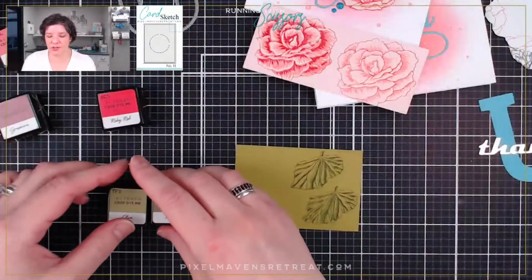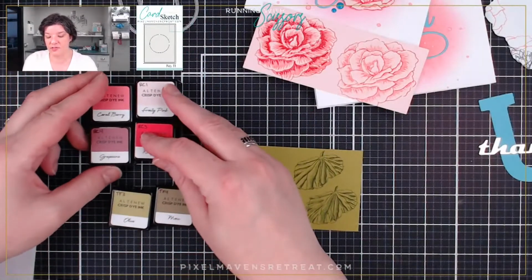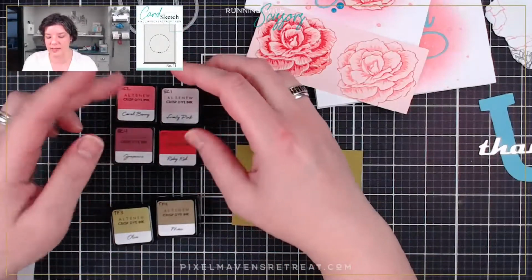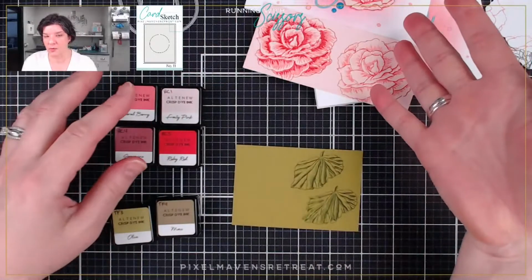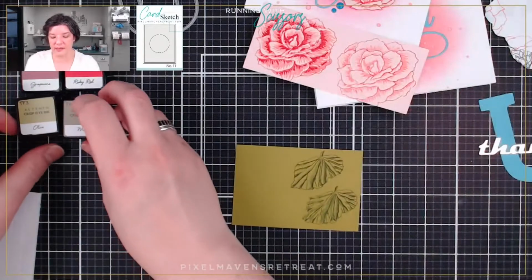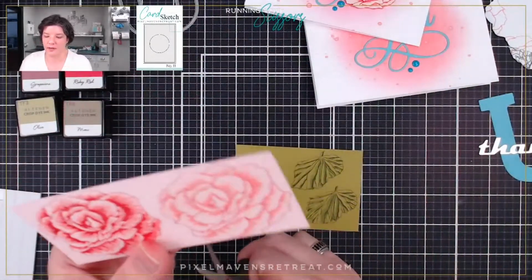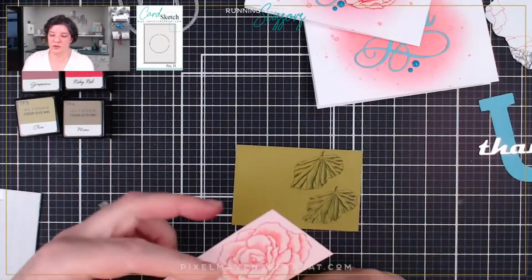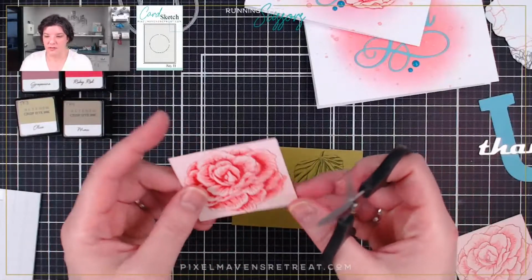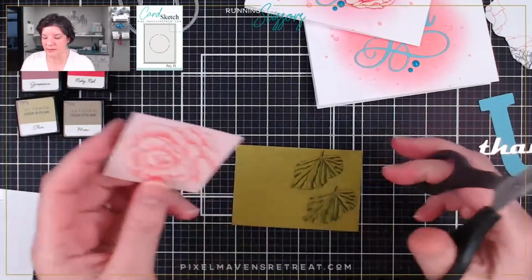I think Altenew, and I'm not saying this because I do work for them, I think theirs is unique because they always have the cubes, the quads that coordinate together to really work with their layering stamps. So there's a purpose behind the inks that they create. It's not just to have an in-house brand of paper and ink. Other companies don't necessarily have that distinction. I know Pinkfresh does. Theirs is also quad based as well. They have like 4 different shades.